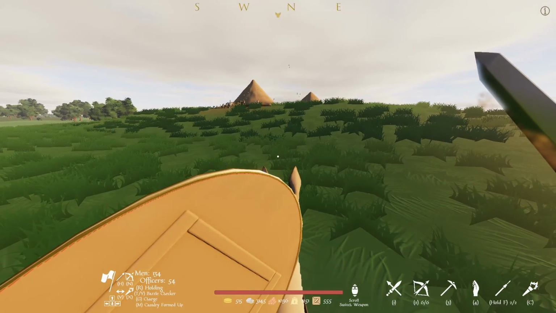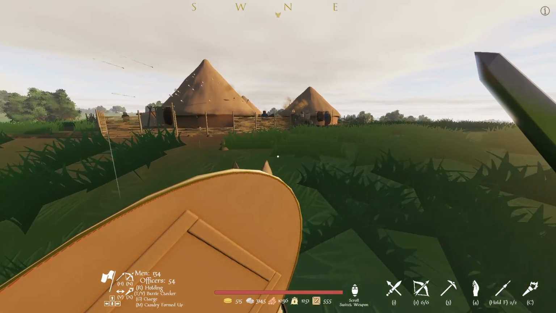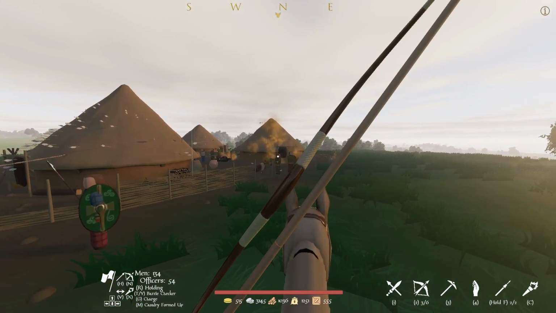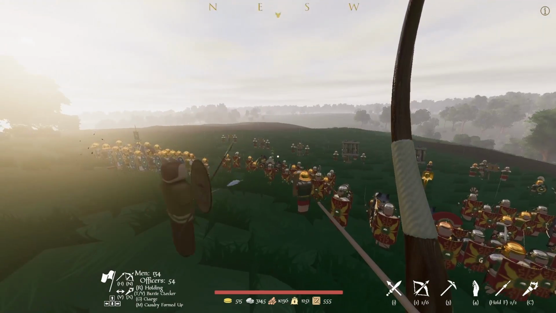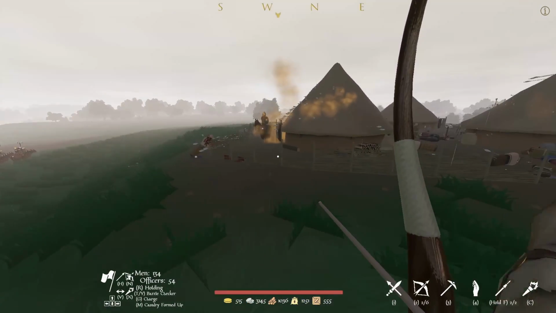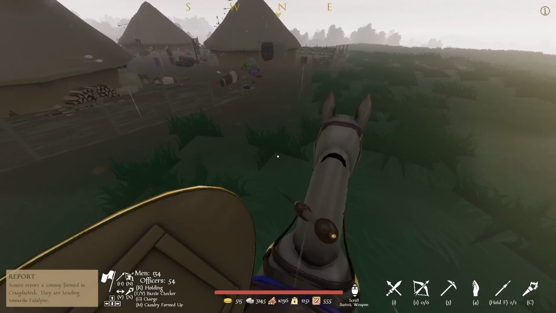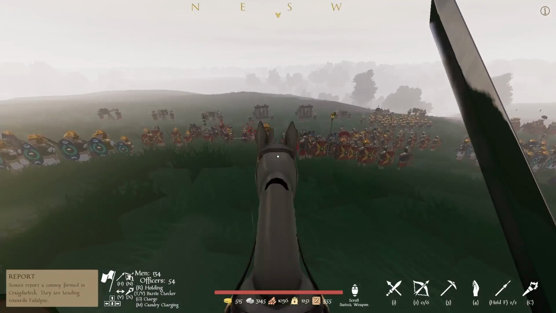Stop here. Get a bit closer. Stop about here. Oh, we'll get the old bow out. Pick a few guys off. Missed that target. These guys should be able to tidy these guys up. We will stop firing arrows. Go for the horse. There we go. And then we'll send in the cavalry, because these guys are great.